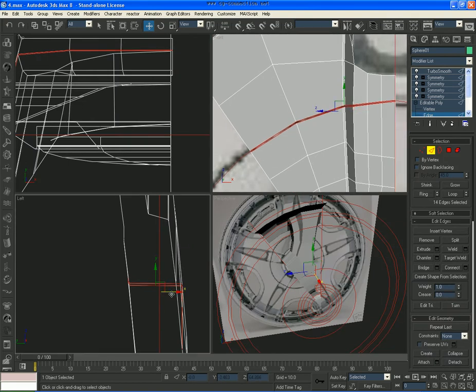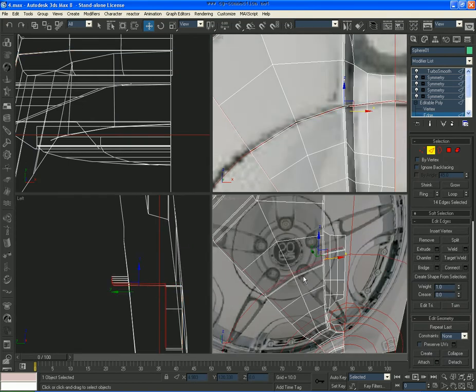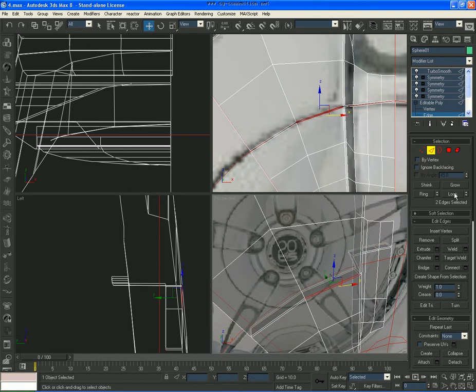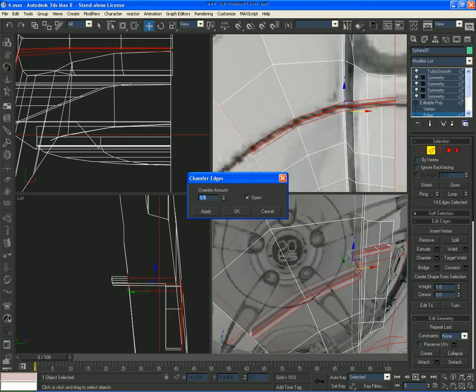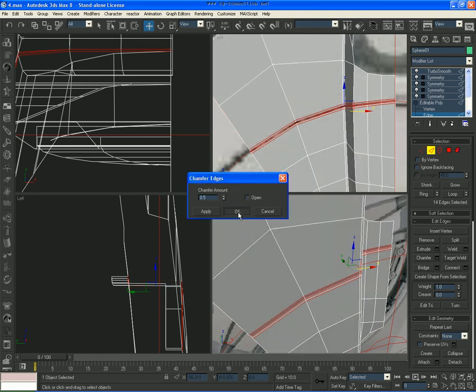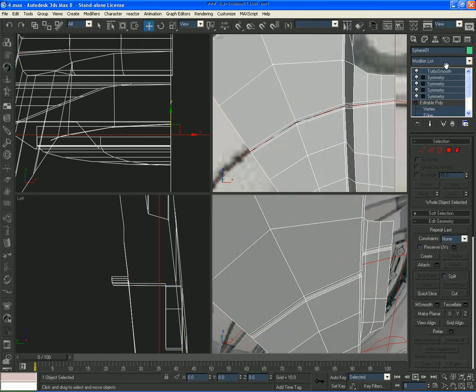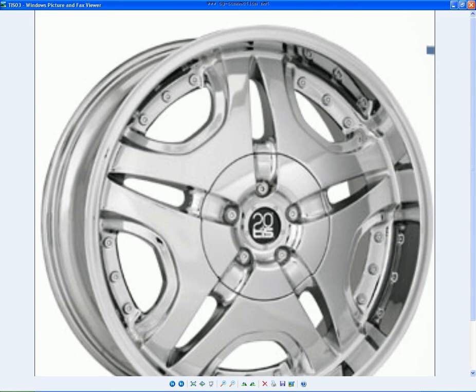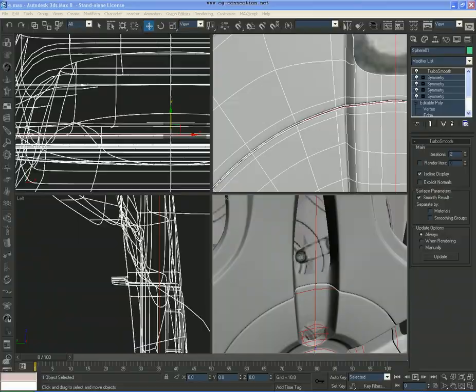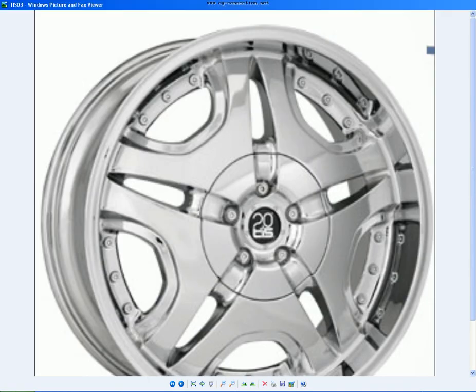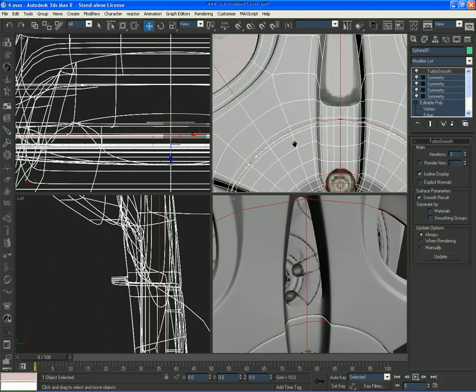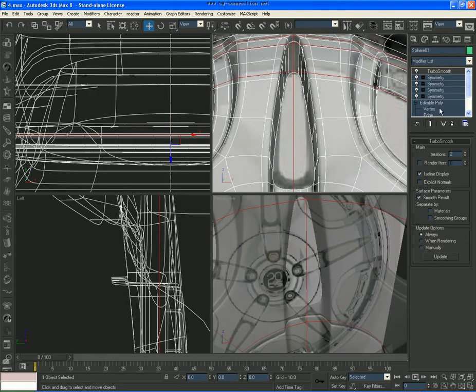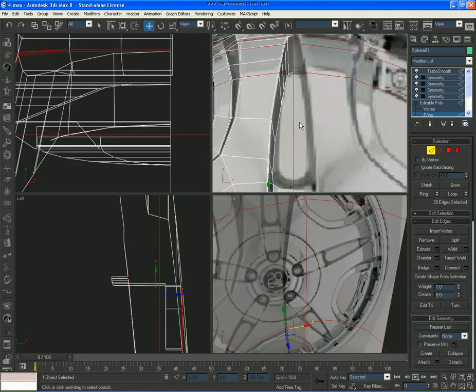Extrude it in. Select the loop. Chamfer. Okay. Alright, and as you can see, it goes in even further. Actually, it goes in all the way from the start.